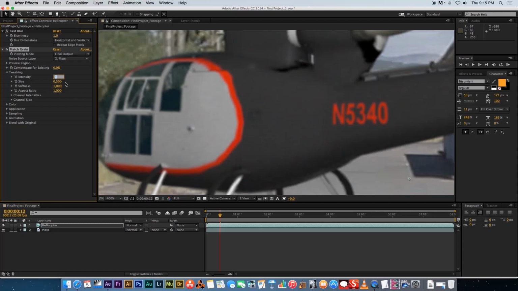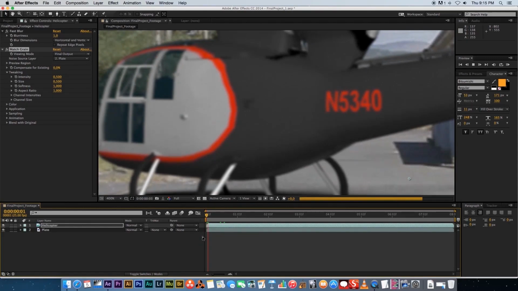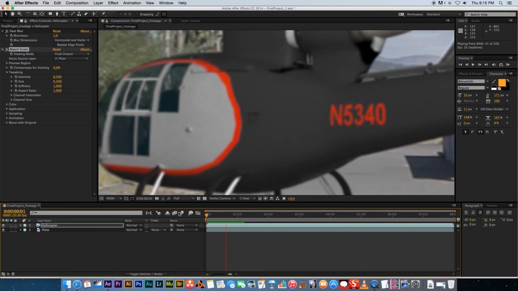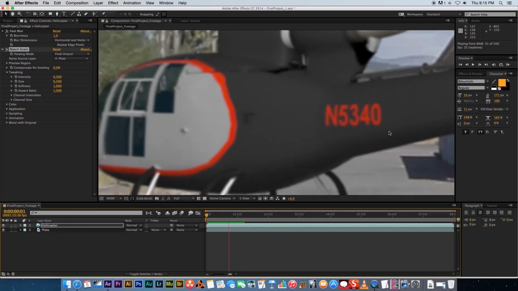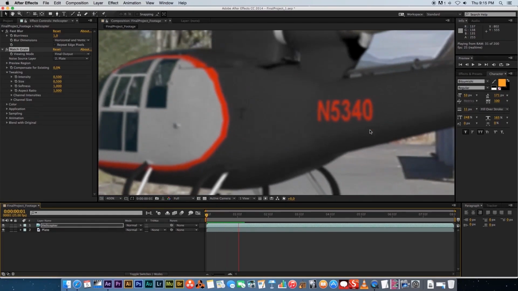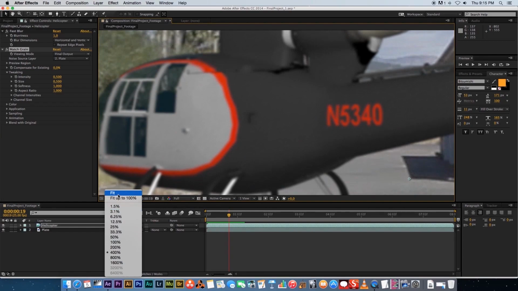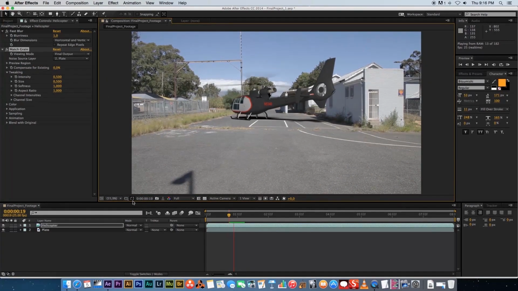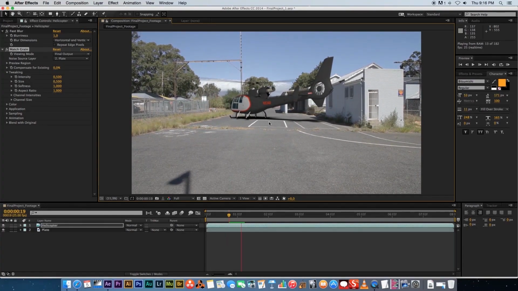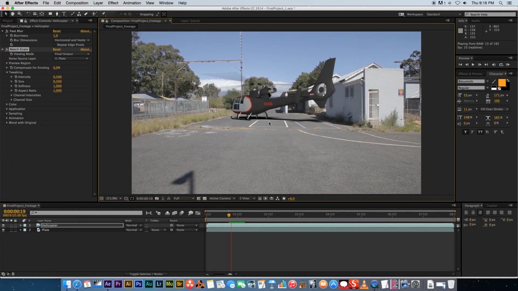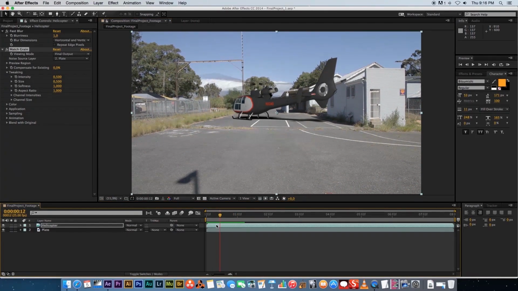And then the intensity, that's actually the amount of noise. So if I put this up to 5, you'll see that it will be crazy noisy. So I'm going to bring this down to 0.5 as well. So slight noise there on the helicopter. I'm just going to play back a little section. Okay, so as you can see, we've got some nice noise here on the helicopter. It's looking pretty good, probably matching it quite closely. Let's zoom out here and see how that looks. Obviously you can't see the noise that clearly on this small screen, but just try and match it as close as possible. And once you've got that down, we can get into some color grading.